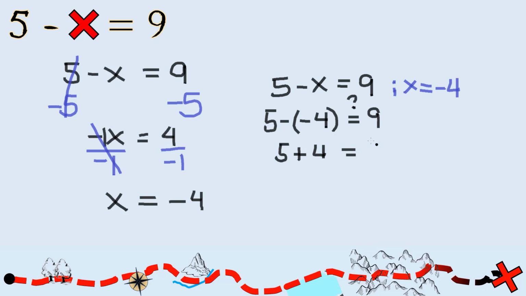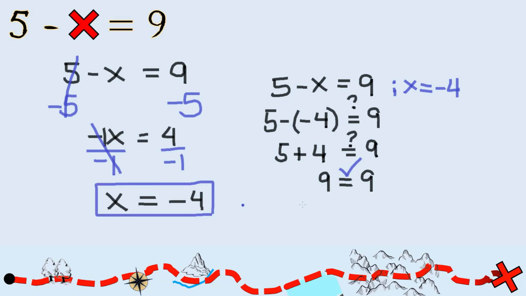This would be 9. The goal of the checking, even if it's too obvious, is that we are just going to aim for both sides of the equation having the same value. In this case, 5 plus 4, 9. The other side is 9. At this time, we need to stop because our checking is now done, and this makes our value of the variable x earlier correct.